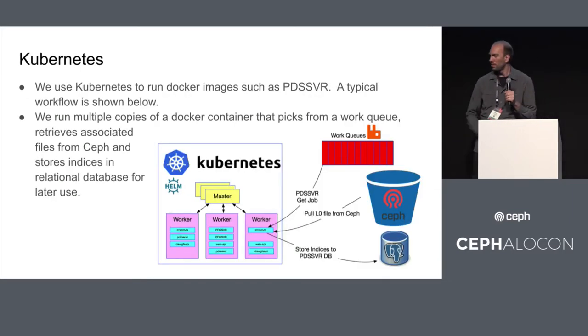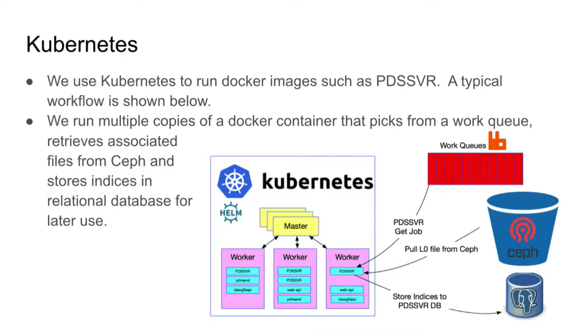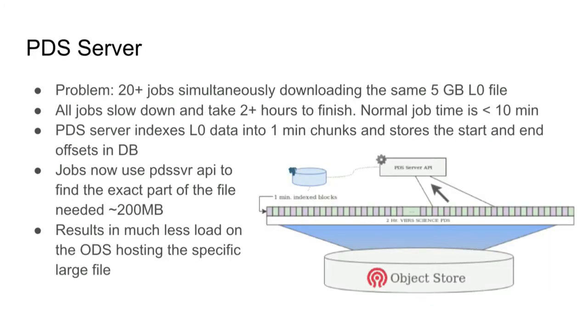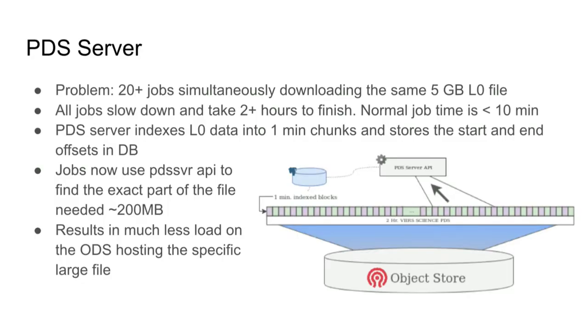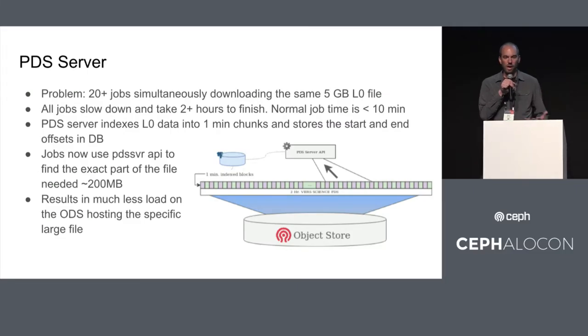I think it might be worth mentioning quick. From talking to people yesterday and whatnot, we seem to be a very unique outlier in actually using libRados. Everybody seems to be using CephFS or Rados gateway, even in the scientific community. So we're brave, or I don't know what, idiots. Yeah, I would agree with that statement. If you haven't checked out libRados, I personally, initially when we started out, we just shelled out to rados get this file to the local node. But since we're a Python shop and everything we do is Python, why not just use libRados and get that file directly? And that's worked out really well for us.